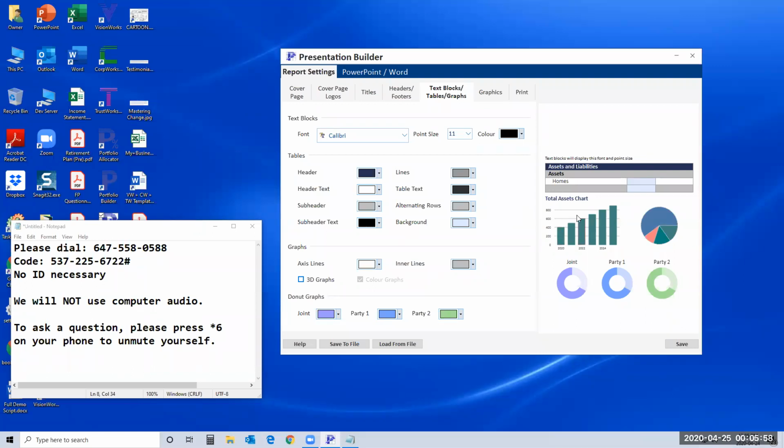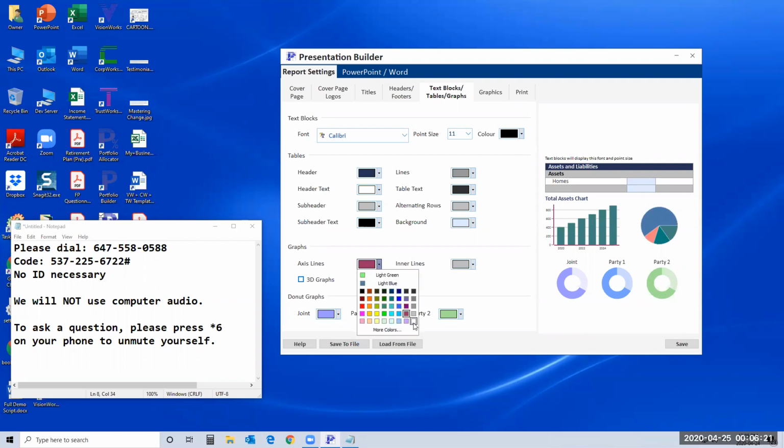When it comes to graphs, you have control of those. So you may notice, for instance, here that I don't have a y-axis or an x-axis line. I prefer to get rid of those, but if you want, you could add some color to those lines. And then again, you can see that the inner lines of the table are gray just to soften them up a little bit.